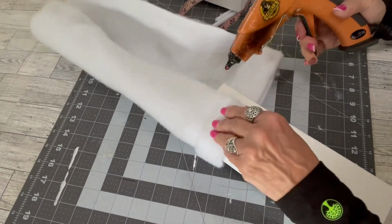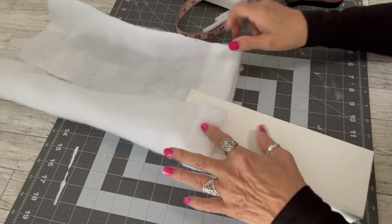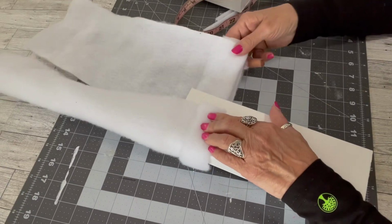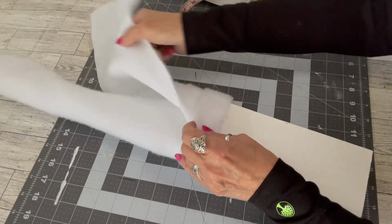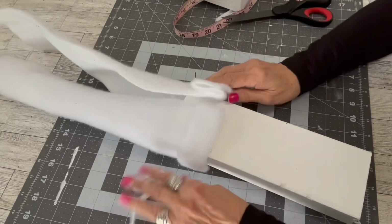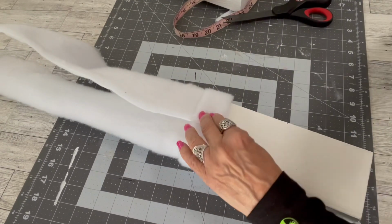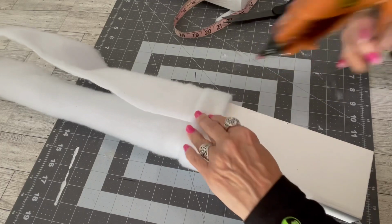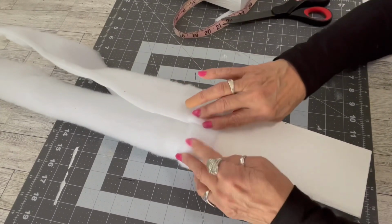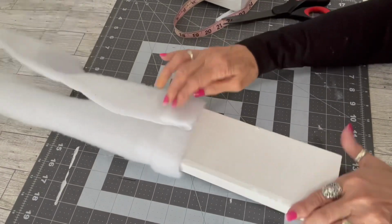And this batting will adhere very well to the wood with the hot glue. And hold that down till it dries. And then we're going to fold over the other side right on top of it. Just trimming away a little bit of the excess fabric that was there. Hot glue that down, and hold it till it's nice and secure and adhered to the fabric and the wood block.